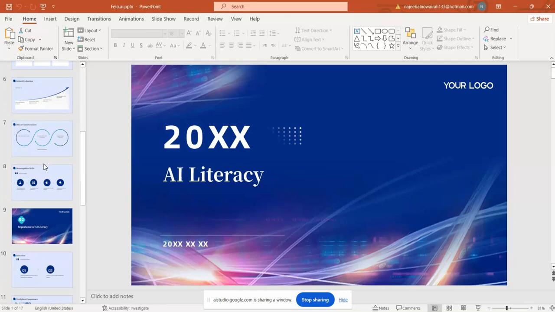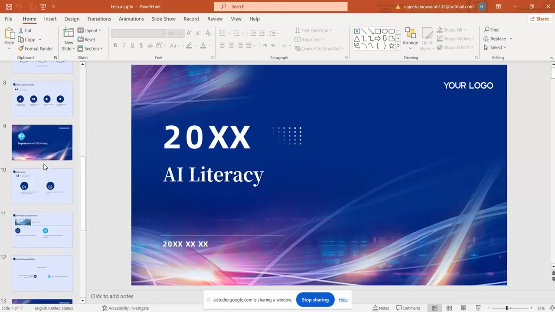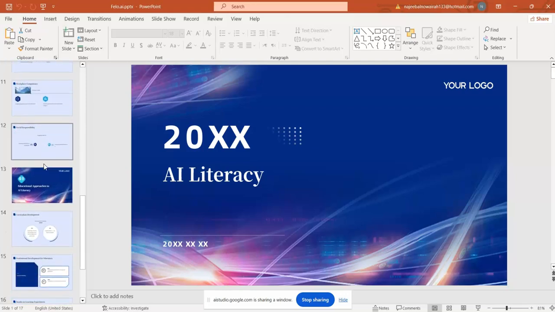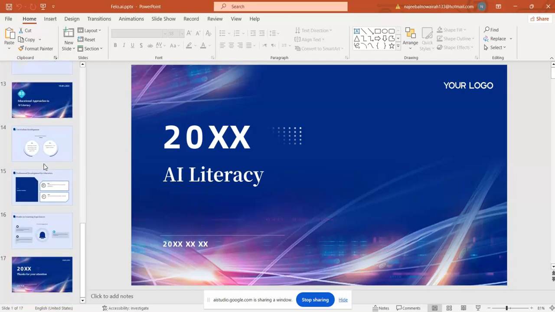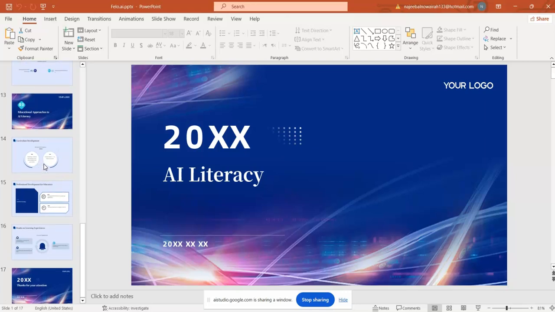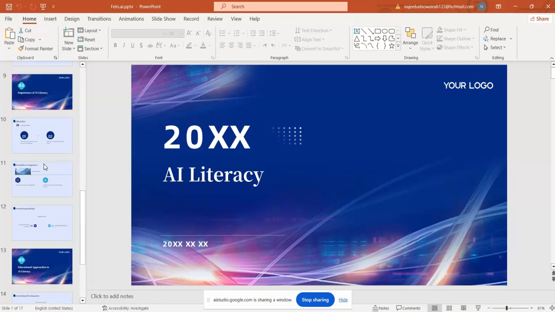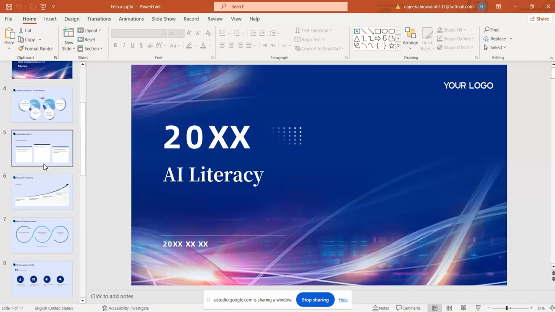Okay, overall the presentation has a clean and professional look with a consistent color scheme. The use of a background with flowing lines gives it a modern feel. The text is clear and easy to read, and the slide layout is organized. Would you like feedback on any specific slides? No, you can just give me what betterment I need to do now.